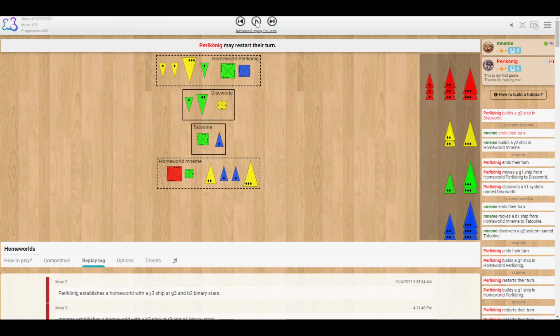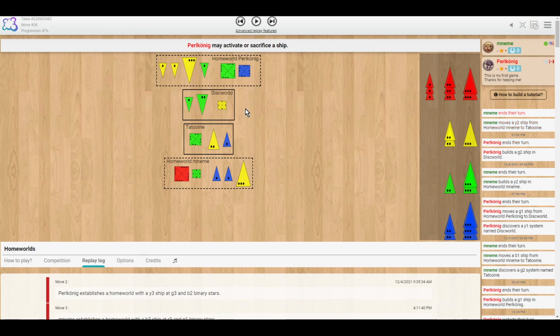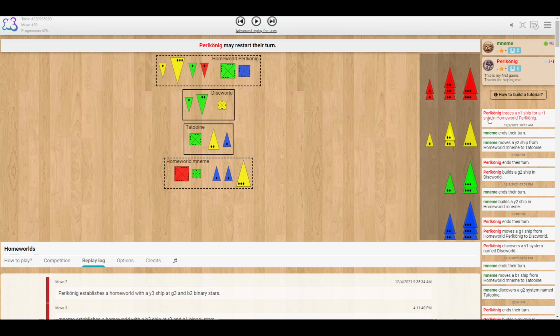All right, Aaron builds a G2, so now they've got a medium ship. Josh pushes forward the Y2. This really is harder to follow without the animations. Yeah, I'm glad we've got the animations in the game. All right, Aaron trades for red, getting aggressive. That used to be a yellow. It gives them a red. It also slows down the yellow economy a bit, where Josh had the advantage.